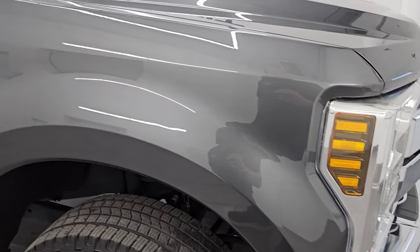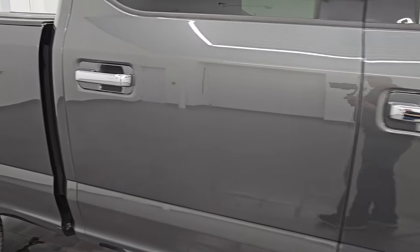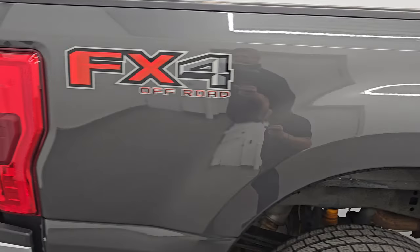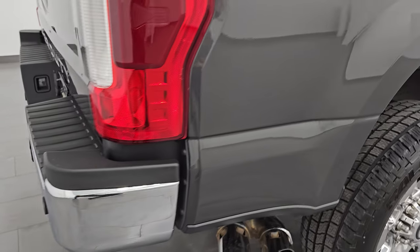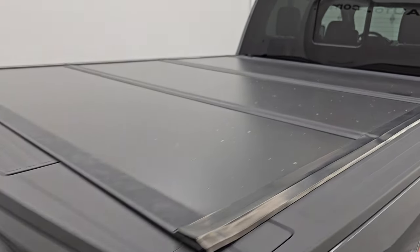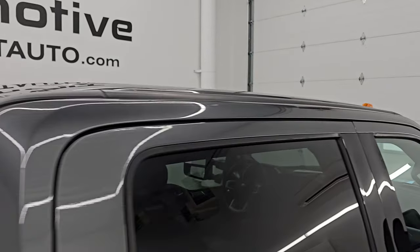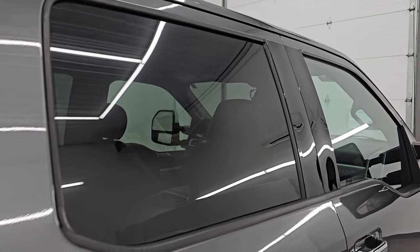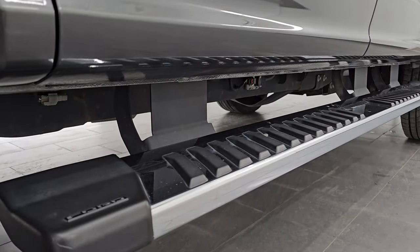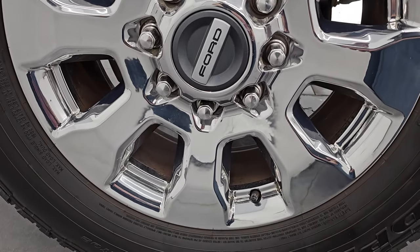As you go down this side of this 2018 Ford F-250, take note of how clean the body is, how reflective and mirror-like that paint is. I take these HD videos so if you are far away or cannot make the trip down but you're still interested in purchasing the vehicle, you can see the truck, hear the truck and have confidence in the vehicle before you even get here. So when you do get here, there are absolutely no surprises and you can make a smart and informed buying decision from wherever you're at. If this video helps you make that buying decision, let your salesman know that you saw the video and that Brett sent you.